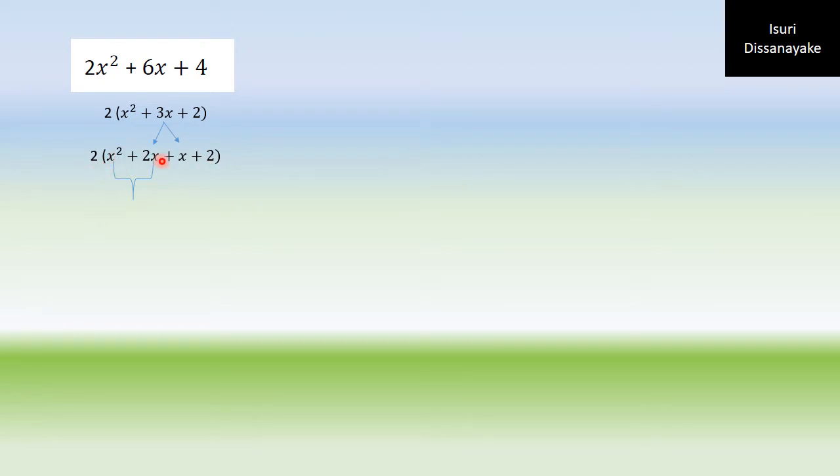You take the first two numbers, you bring x out. Within brackets you have x plus 2. You take the next two numbers, you bring plus 1 out. Within brackets you have x plus 2. Now x plus 2 is common. You are left with x plus 1. So it's 2, the value that you brought out from the bracket. First factor is x plus 2 and the next factor is x plus 1.